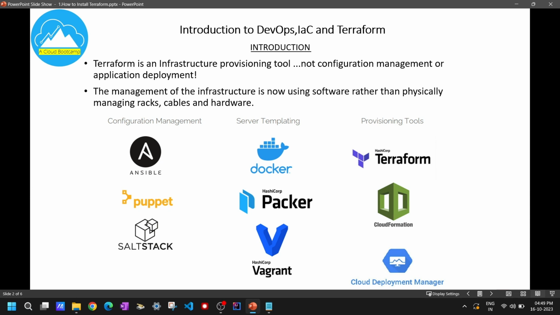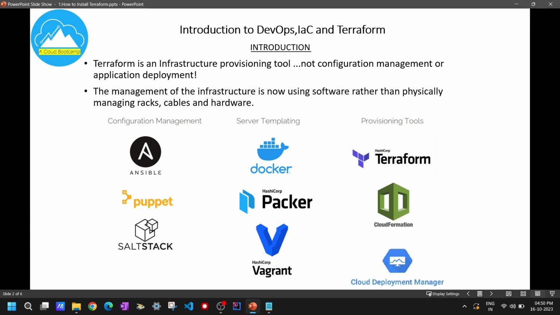Because Terraform works on hundreds of providers. It's human readable, the syntax is quite easy, and industry is really adopting Terraform in all the ways for infrastructure management. Nowadays, infrastructure is managed using software rather than physically managing the racks, cables, and hardware.